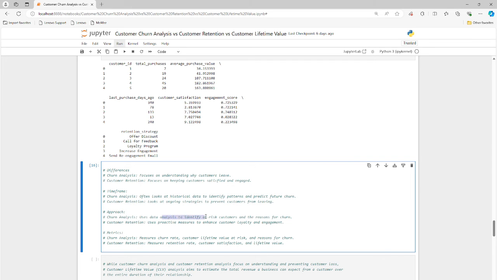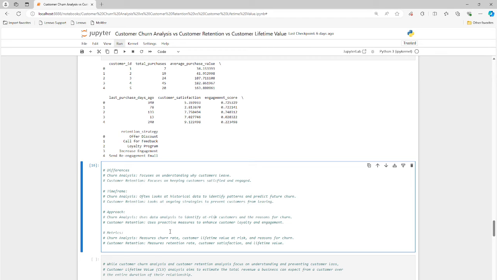And the approach for the churn type of analysis is identifying at-risk customers and taking care of them. So again, sending some type of coupon that the customer can use to re-engage that individual.